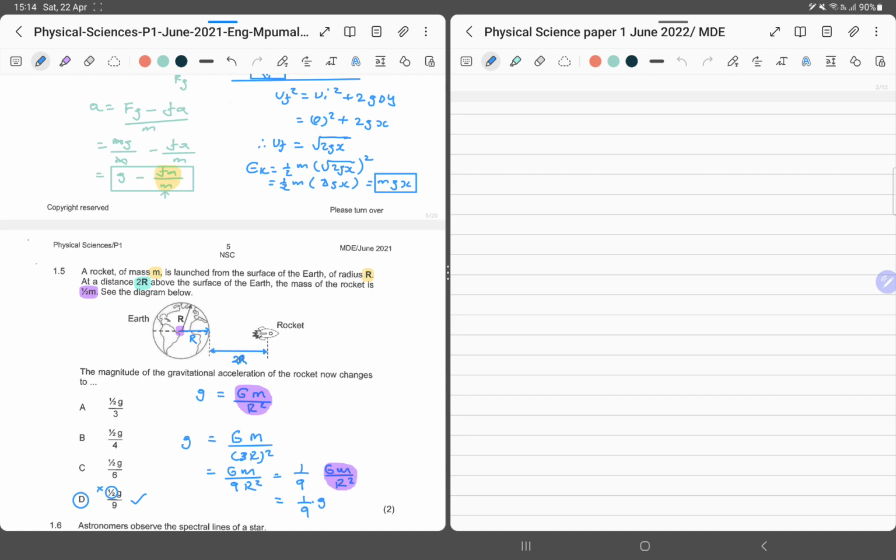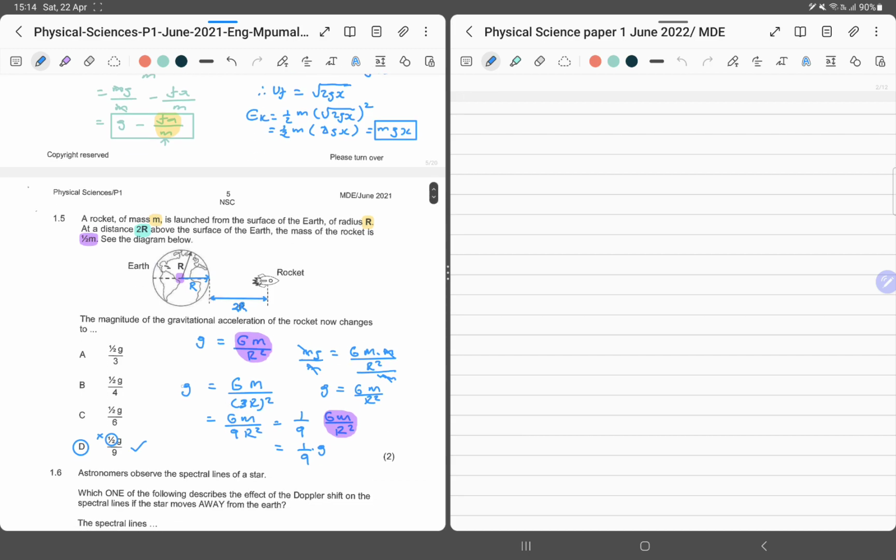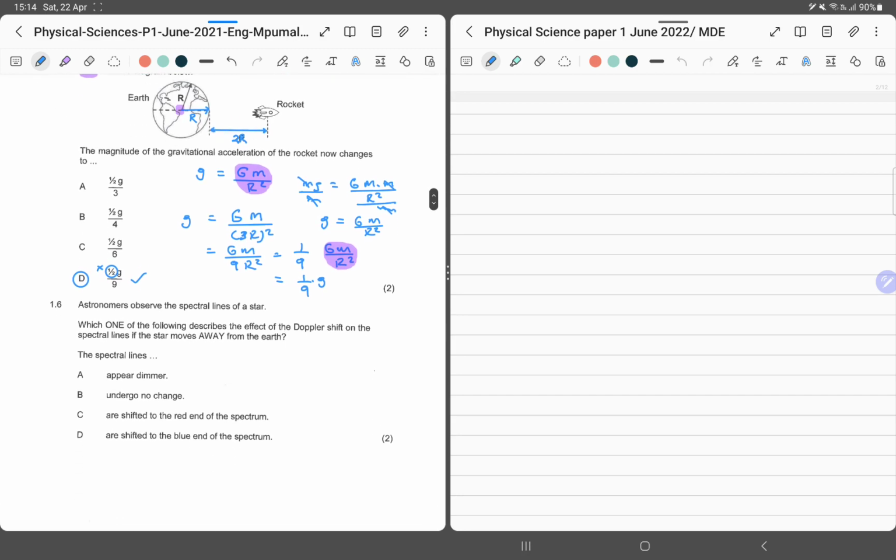So why am I sure that the mass is not involved? Remember, if you want the gravitational force, it's going to be mg equals the big G times m of the Earth times m of the object divided by the radius squared, or the distance between the two. So if you divide by m, this one goes and that one goes. So all you end up with is g equals GM Earth divided by the radius squared of the Earth. So no matter whether you put a half m here, it cancels out. So there was a bit of a situation there.